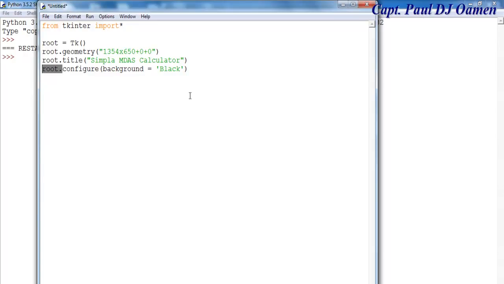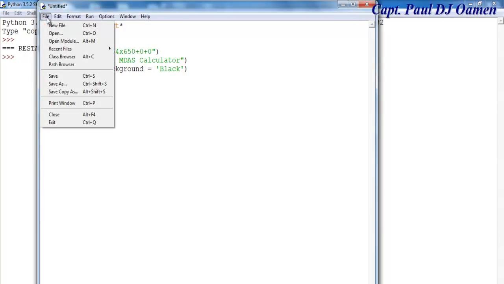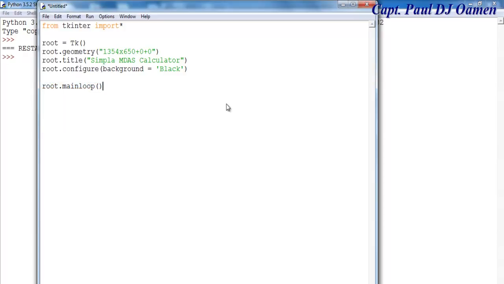It's what I've done so far. I can just say root, and that is going to be root main loop. Right, let's say main loop. But before we can run it, let's give it a name. File, save as, a little bit running slow.